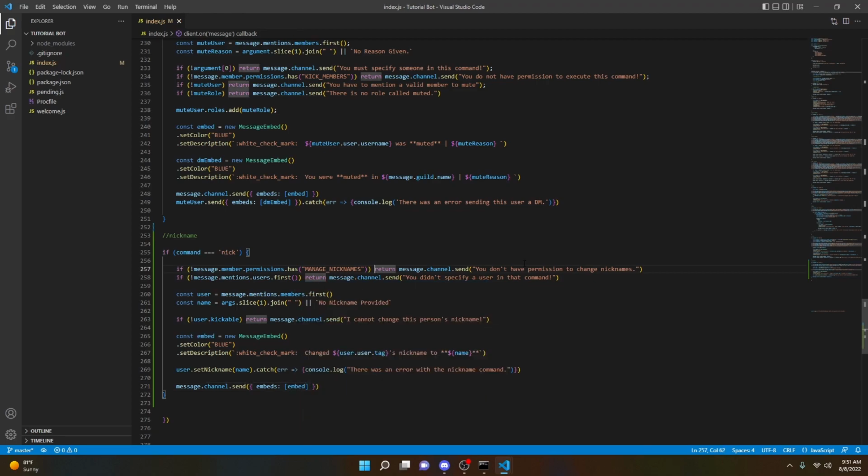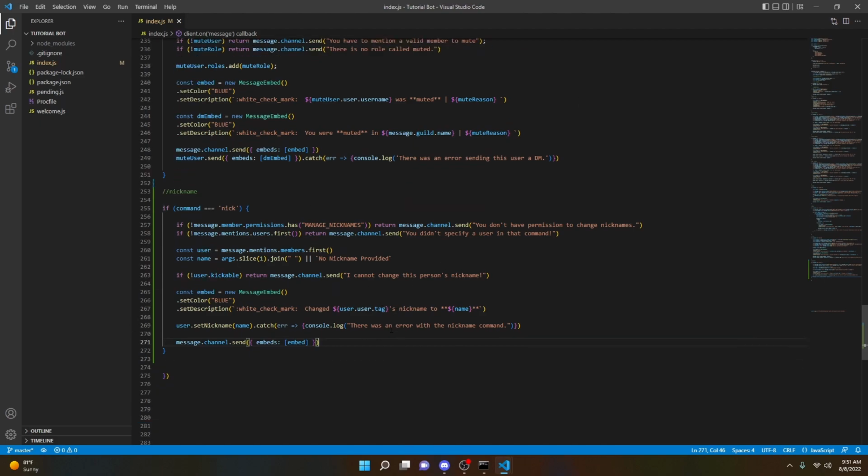One thing that I would like to mention is that all of this is still for version 13. In my opinion, if you're using prefix commands, version 13 is perfect for you. My team hasn't been able to figure out a good command handler for version 14, unfortunately. So we recommend, if you have a new bot and you're trying to do this, just downgrade to version 13 for the time being until there's a good command handler out there for prefix commands. But other than that, this should work for you. So let's go ahead and restart the bot and test this out.